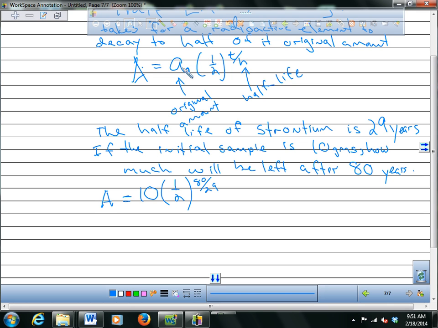So for this one, you just plug into your calculator. I'm not going to do it. And you get about 1.48 grams left, okay? Now, when we get to solving logarithmic equations and exponential equations, you'll learn how to find the original amount given how much is there at this time. So you'll learn how to go backwards using logarithms, and that's kind of it, okay?